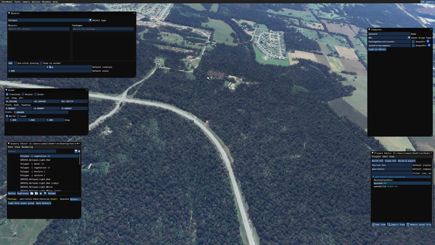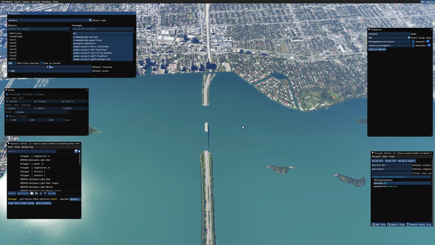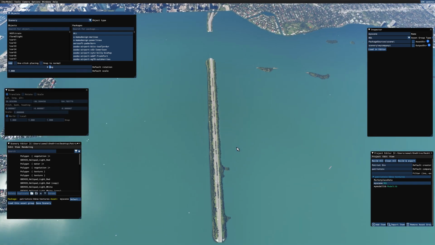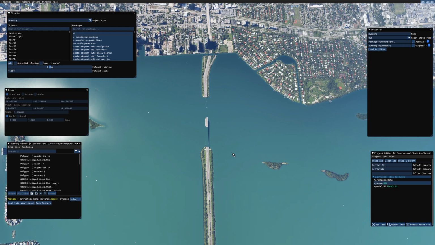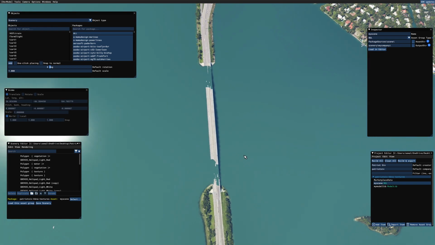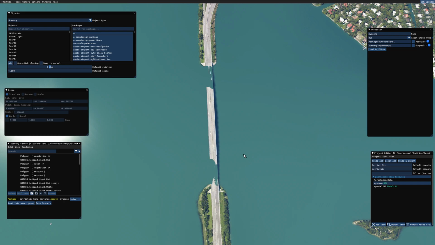So now let's teleport to Miami and look at a situation that you probably see a lot of the time and wish you could fix. And now once the area is settled down and all the scenery library has filled in, we can see that portions of the bridge are covered with water. And the farther away we get, the more the bridge disappears. I get close enough I can see the bridge, and I'm sure you've seen lots of bridges covered with water.